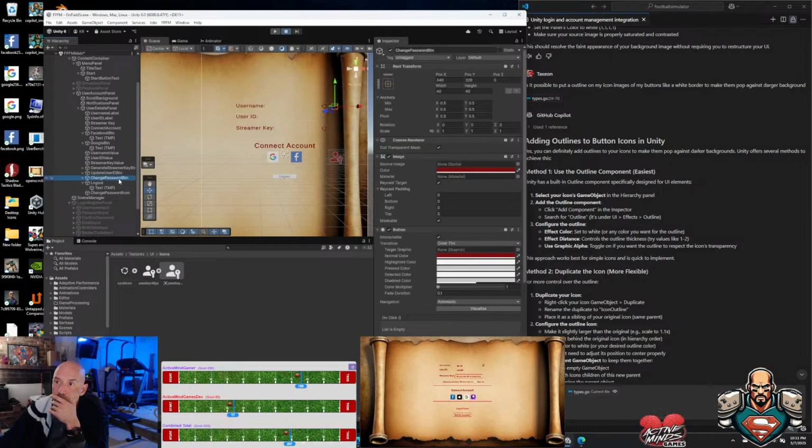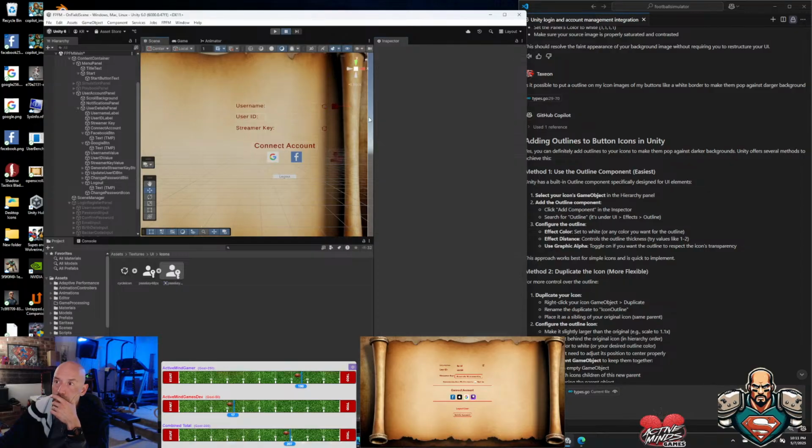I go to my change password button, and I put this in here. Why does the outline disappear when I add it to the button? In fact, the button just goes blah. Just loses its color altogether. I don't know how that works.